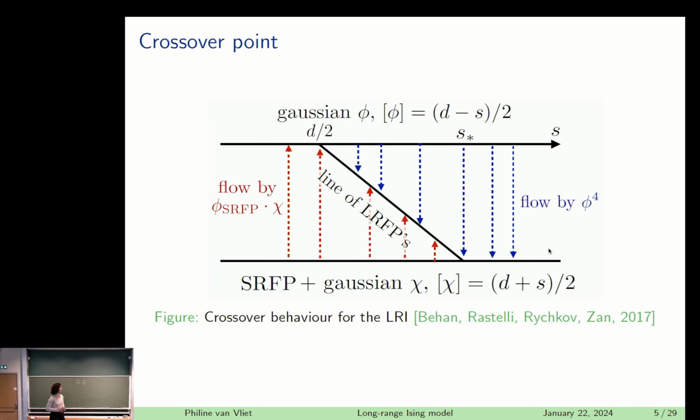Okay. So here's a pictorial view of the two pictures that I just showed you, where on these horizontal axes we have written the parameter s. I've taken this picture from this paper here, and we can start either on the mean field theory side, where we then flow by a phi to the fourth interaction to our line of critical points, or we can start on the other hand with the short-range Ising coupled to a free field, and we can flow by sigma dot chi.